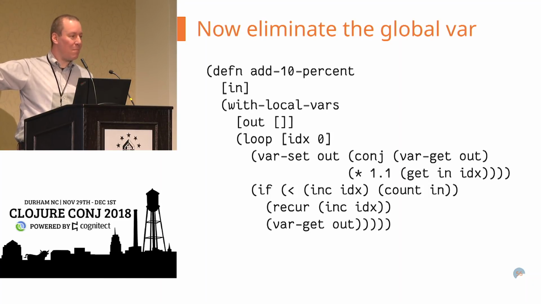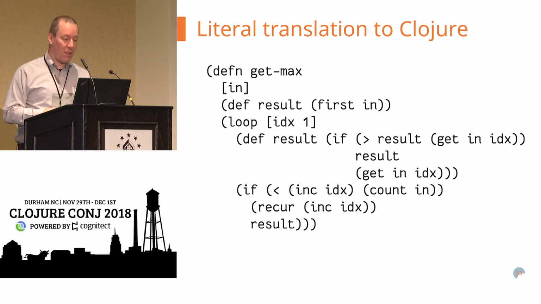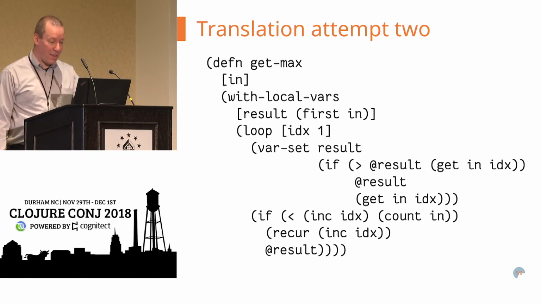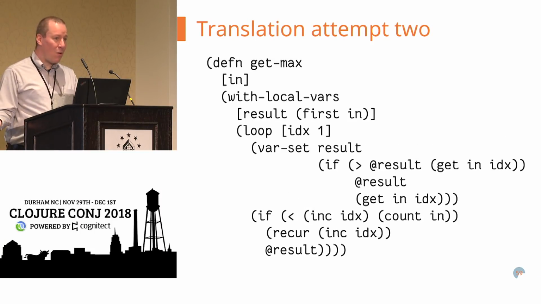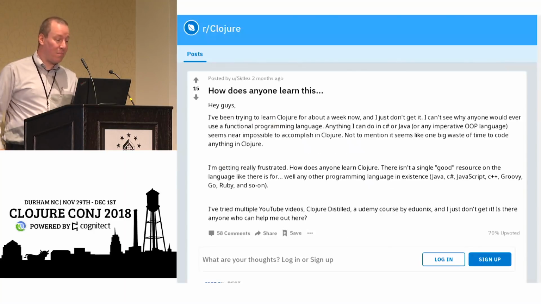Maybe there's something going wrong with this. Well, here's another function. This is looking for the maximum element out of an entire list. And this is the literal translation of that. And oh yeah, there's the with local vars thing again. What about the magical powers of this Lisp you were talking about, Aaron? I mean, this is terrible. It's bigger, it's hard to understand, and there's 30 parentheses in here.